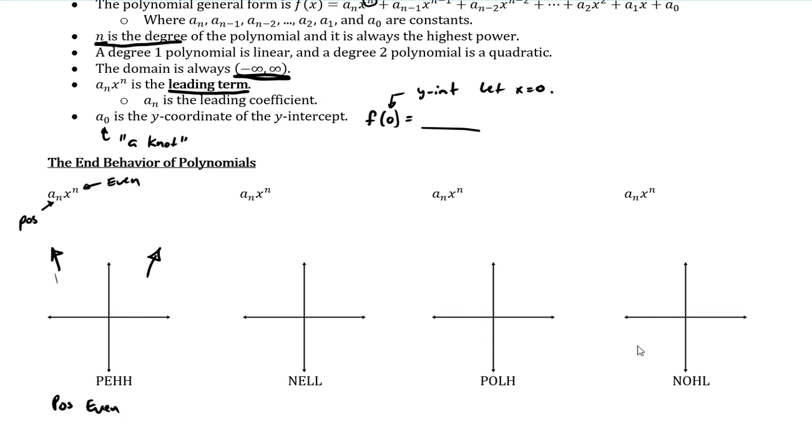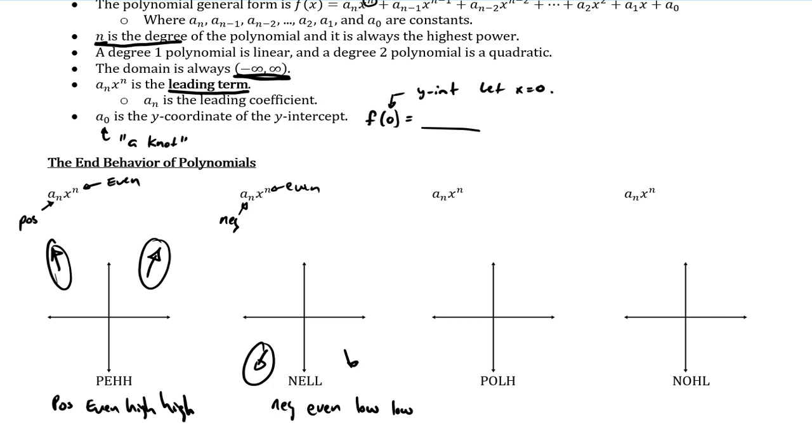So positive coefficient, even power means the end behavior goes high and high. All right, where this one, the n would mean negative. So this is negative, even, and then it would go low and then low. If this is negative here, and if this stays even, then our end behavior is something like that. When we say end behavior, we mean to the far left and to the far right. So we don't really know what's happening too much right in the middle, but we know for sure what's happening to the far left and to the far right.